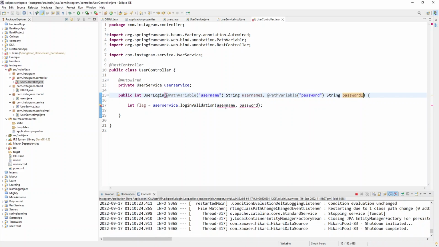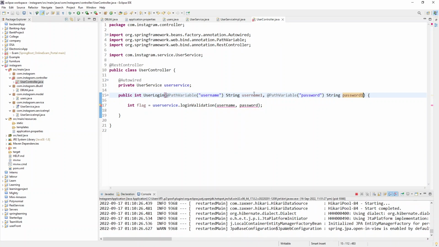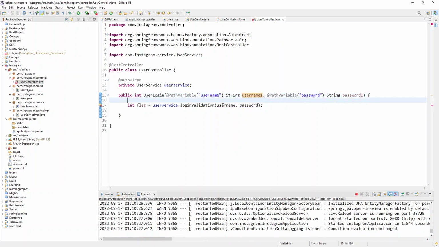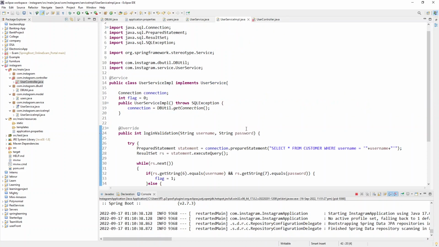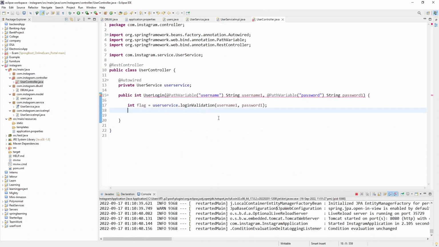Okay, so in this, what do we need to pass? We need to pass username1 and password1. Okay, simple, to not get much more confusion. That's the reason, because here also we give a username and password. So that's the reason I have mentioned username1 and user password is 1.